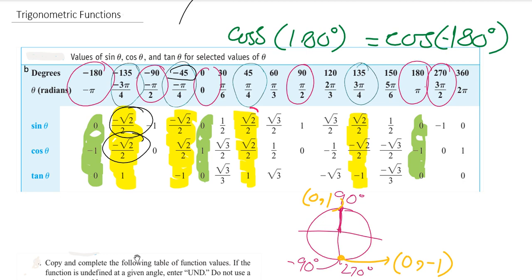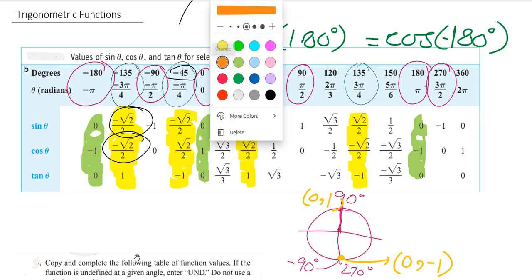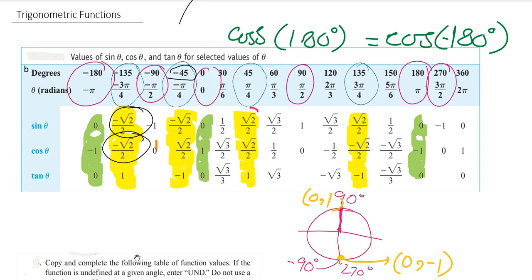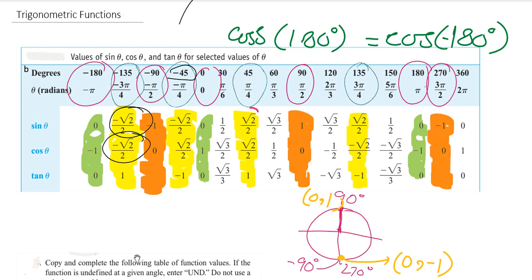Like you can see this over here. So when you put the negative sign, you will get the negative value, and when you put the positive value, that is positive 90 degree, you will get the positive value, that is 1. And again the value relates the 270 with the negative 90 degree.